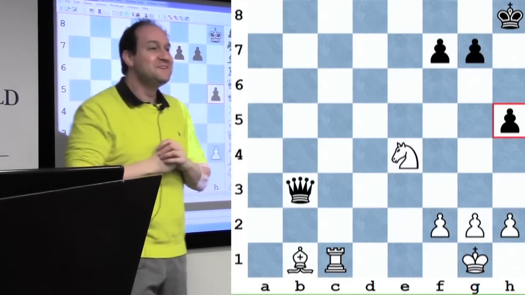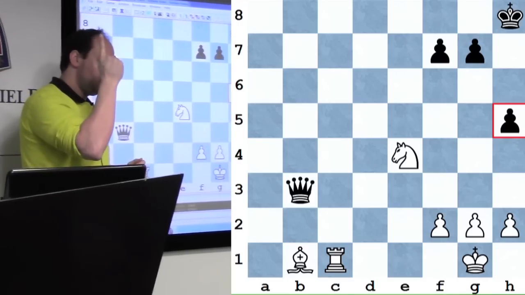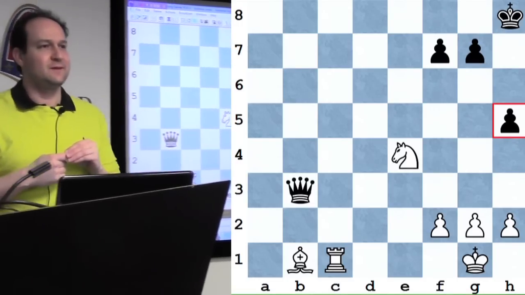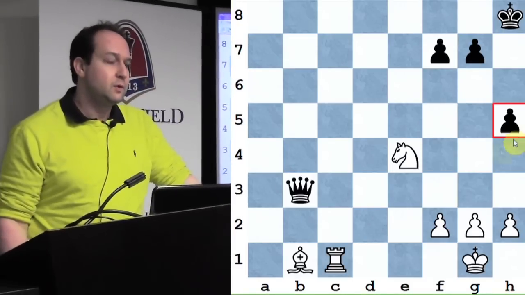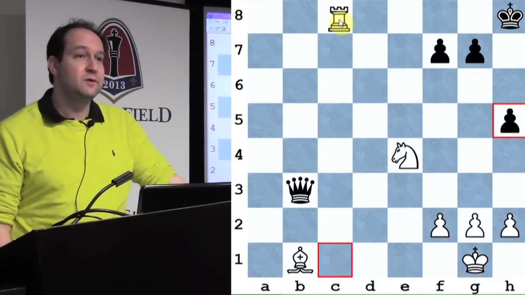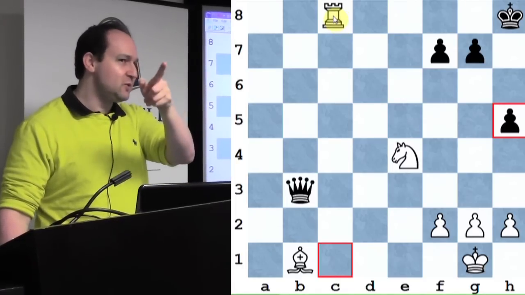Well, why not? Rook c8. Black has one move. King h7. Then? King h7. You will play check. Black is going to move up with his king. But it's the only move. And then I can do what? No, this is exactly what I want. I know that you know.